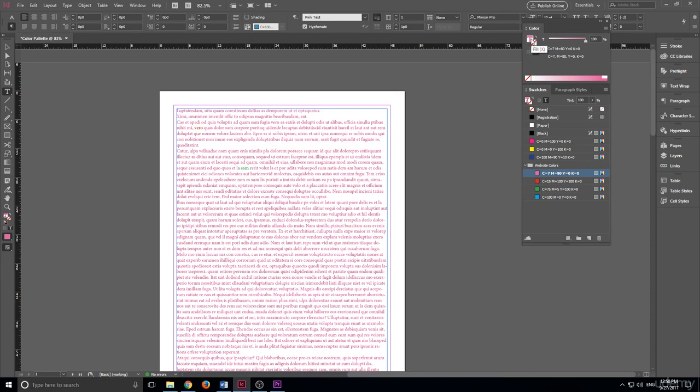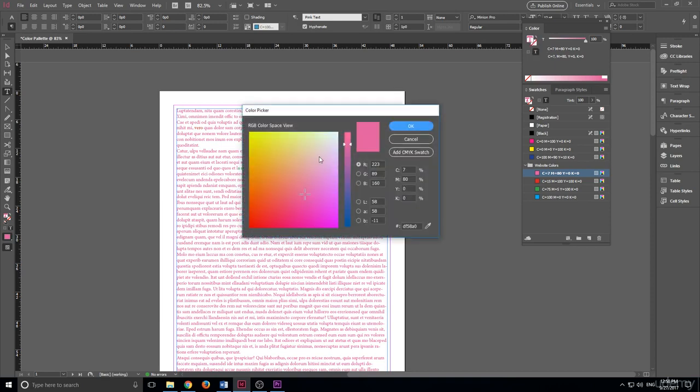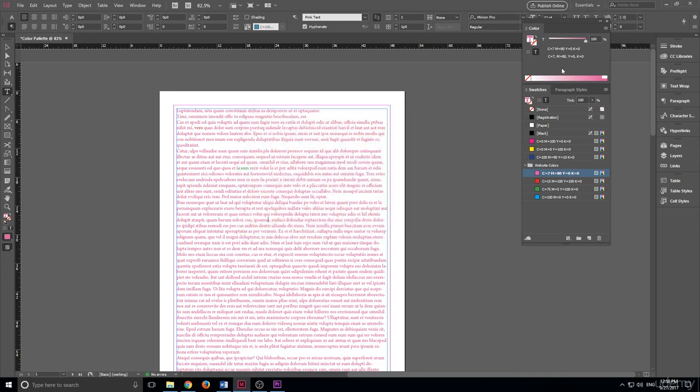All you have to do is double click the fill button right there, and you can choose your own color. Whatever's selected here is going to be the one that is on this bar, and everything else is going to be over in this area. Once we like the color that we want, once we think it looks good, all we have to do is have that color selected over here, which is exactly the same as selected up here, and we can click the create new swatch button. It's going to save that swatch for us, and in the future we can use it.